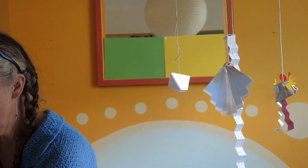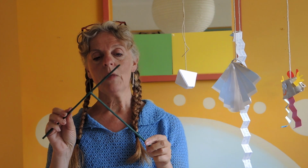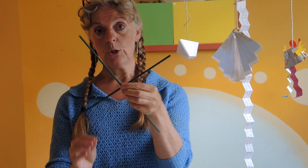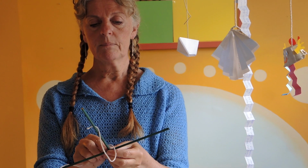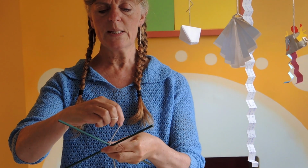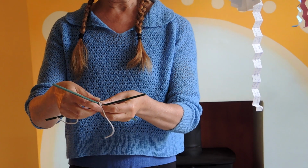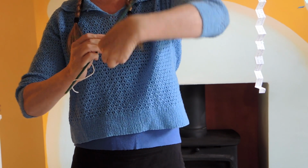The way that you do that is you get two sticks and you cross them over like that, and then you get a piece of string and you tie them. You kind of twist the string around quite a few times to make it really quite tight. You might find that it's useful to have somebody with another pair of hands.